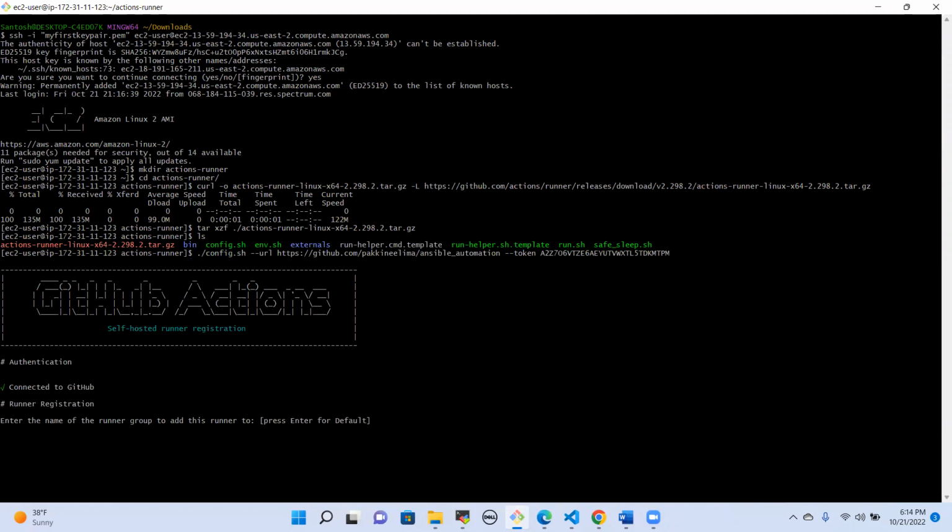In Jenkins, we had to provide a username, password, or token, or SSH keys, right? Same way. Yes. That's what it is doing exactly here. We can add the group to this runner so that it will get the permissions from that group. But I'm going to enter default. And we can specify the name of the runner. If we don't specify, it is going to take the IP of the instance as the name of the runner. So the runner will have the following as self-hosted, and we can just enter.